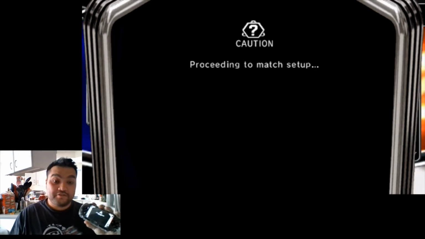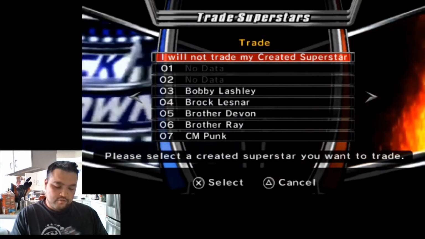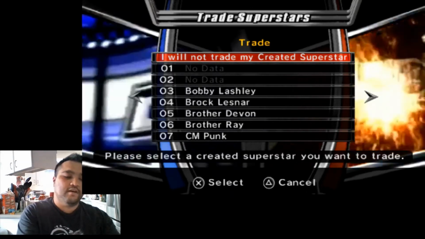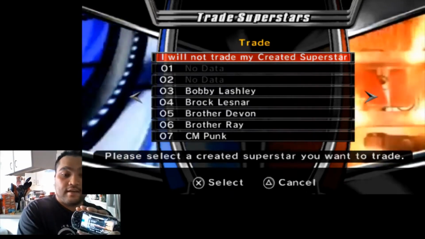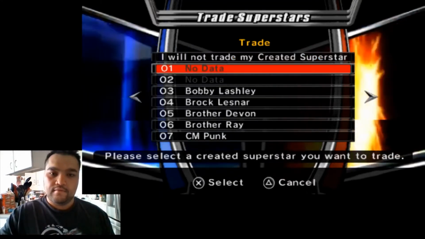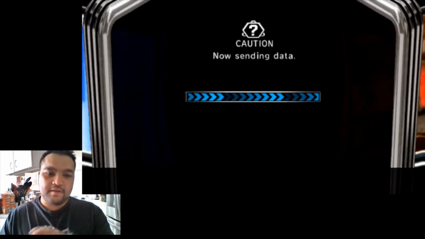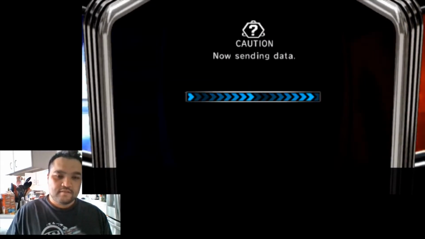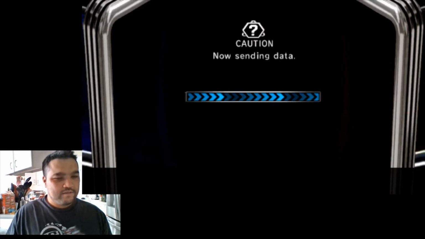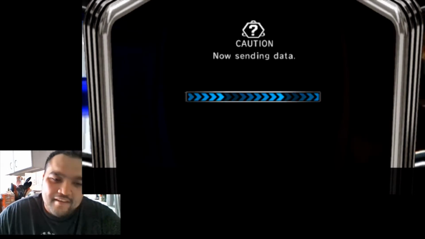This is kind of interesting, right, guys? Alright, so what we're going to do is select a character. I'm going to select Psychosis from my PSP, and then from my Vita, I'm going to pick CM Punk. Wait a minute, I picked Psychosis? I thought I was going to pick Kubi. Ah, whatever, I can redo this again later.